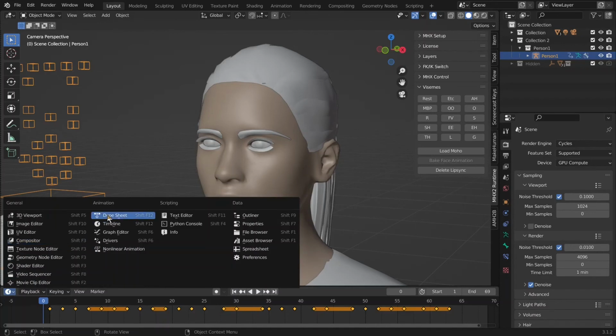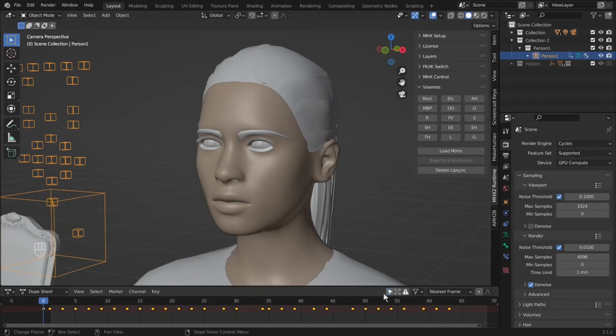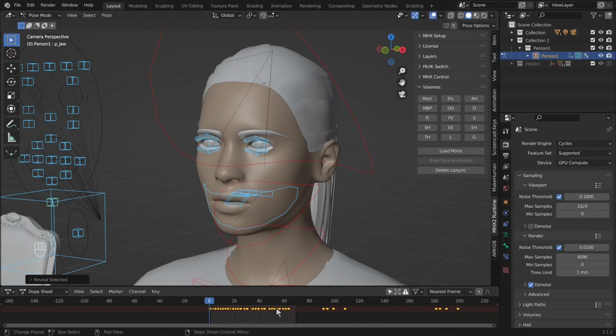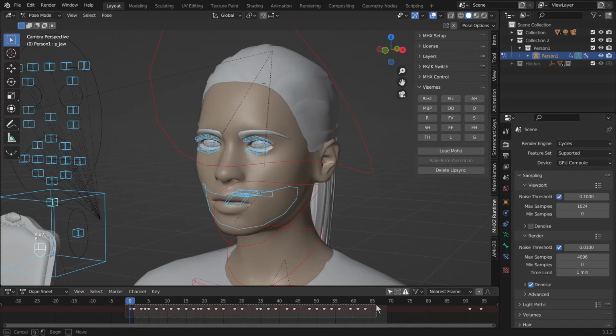With the armature selected and in the dope sheet, I'll disable show only selected so I can see all the keyframes, and also unhide the bone so I can make sure that I'm seeing everything. It looks like there are extras to be deleted from the eye blink track. I know the mouth animation is only the first part, so I'll select that, then press Ctrl I to select inverse, delete the extras, and done.